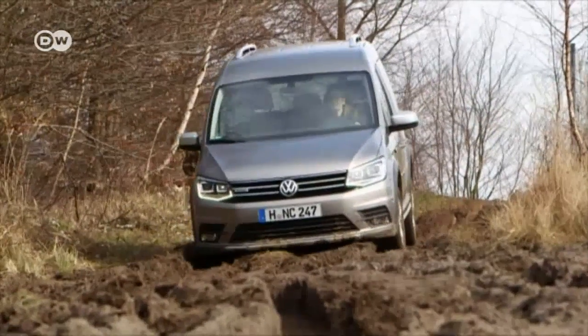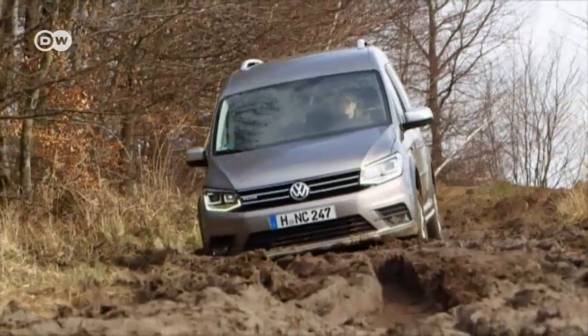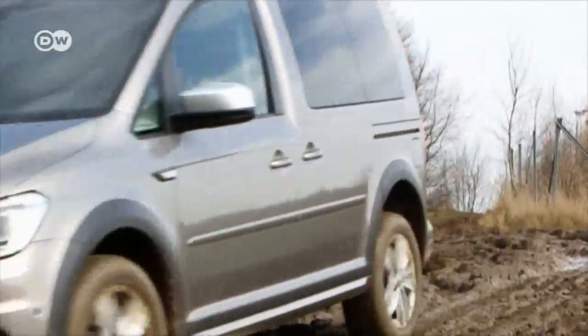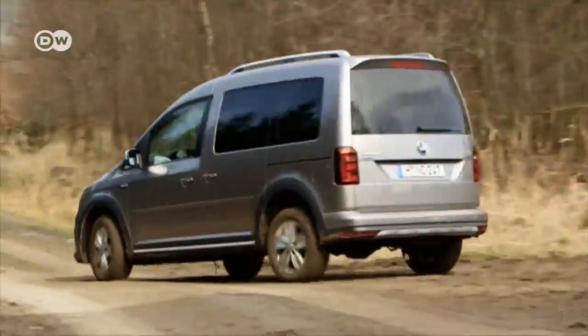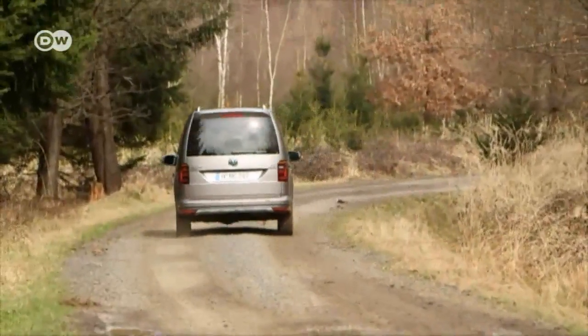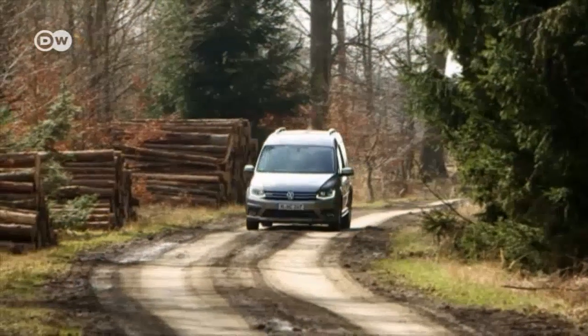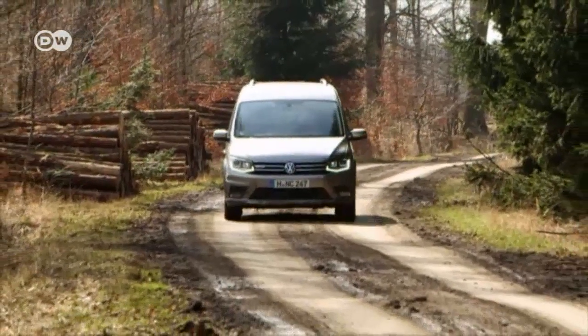Our off-road test put the Caddy All-Track through its paces, and it proved it's not just another pretty SUV face. Even if it has to defer to real all-terrainers for the truly rugged patches, when it comes to reliability off the pavement, its all-wheel drive makes it a match for the bigger utility vehicles in every sense.